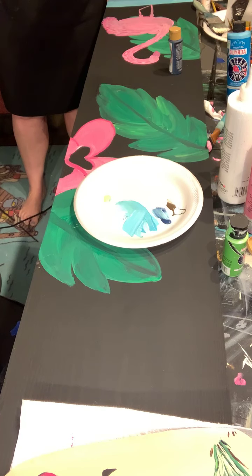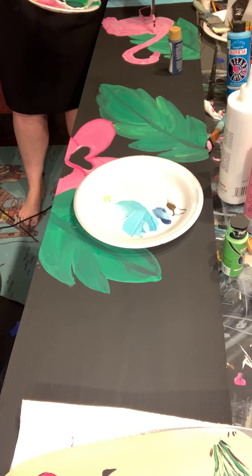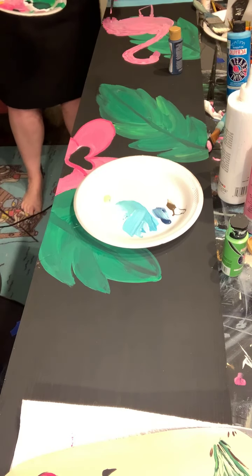Oh, I did it again. Okay. This green doesn't want to dry, so we're going to leave her alone right there, and go ahead and move to her tail feathers.